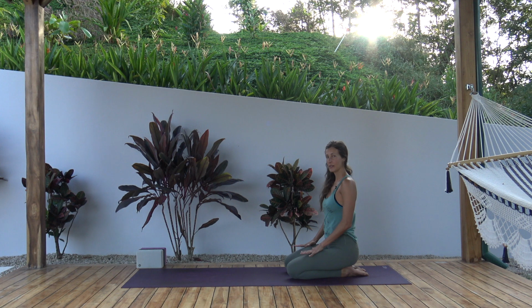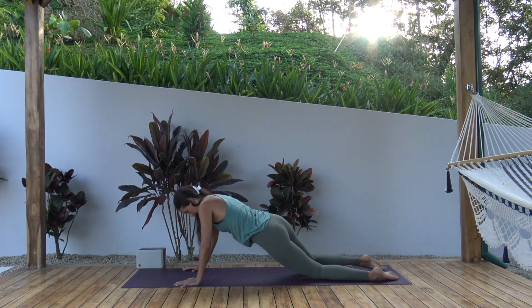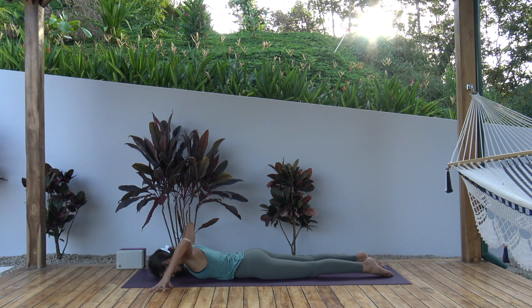Now we're going to slide onto our bellies. So you can walk the knees back a little bit with care, come onto the stomach. And we'll do 3 rolling cobras. So you want to bring your fingertips wide, maybe off the mat, slightly in front of you, tops of the feet pressed down, pubic bone down, slight pull in of the belly. Elbows up towards the sky.